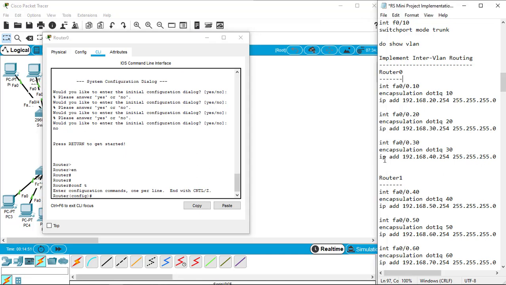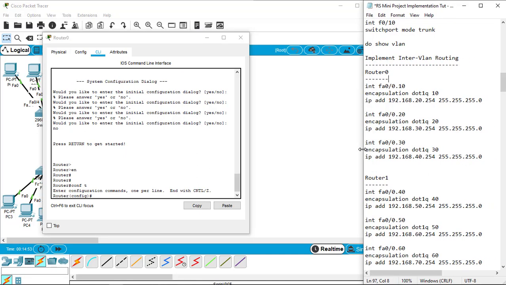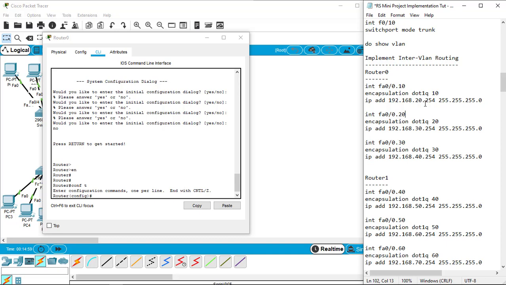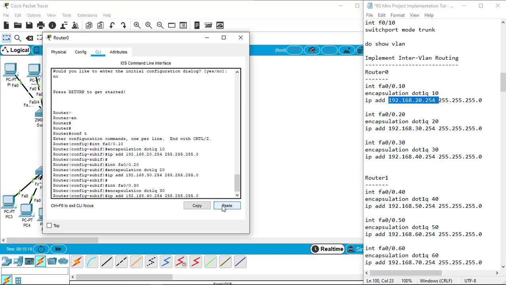This is my commands. You see, this network is in VLAN 10 as specified here. FastEthernet 0/0.10, 10 means the number of the VLAN. This is the network, this is the gateway that the PC has. Okay, let's paste it.